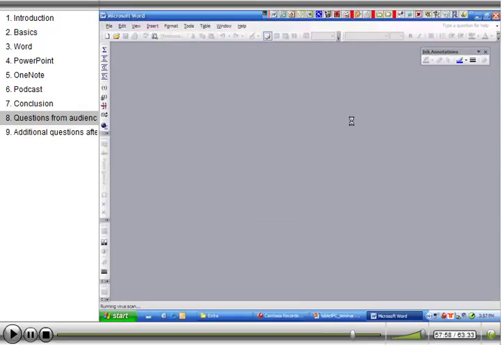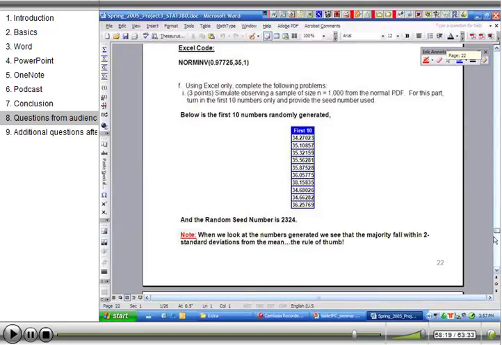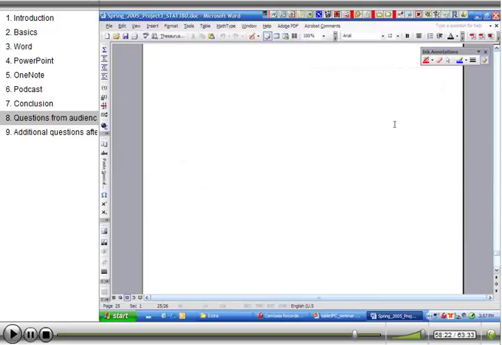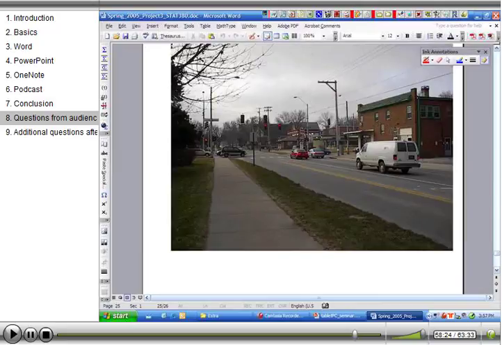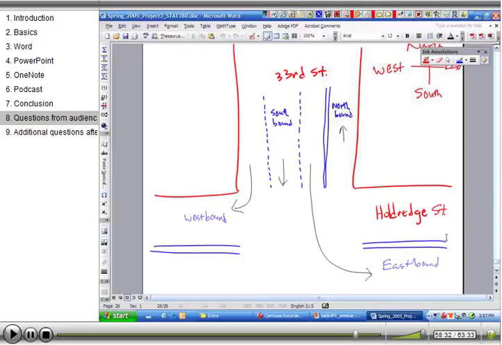So this was something I cut out. I had this project for my students where they were trying to model the number of cars stopped at an intersection, specifically I showed them 33rd and Holdrege, with a Poisson distribution. Would it work or not? Let me page down. For example, this is what 33rd and Holdrege used to look like before the Quilt Study Center, but I also did a little diagram. I don't know if this is what you're talking about, or maybe somewhat like it. I did a little diagram of the intersection to show them how to actually collect the data.